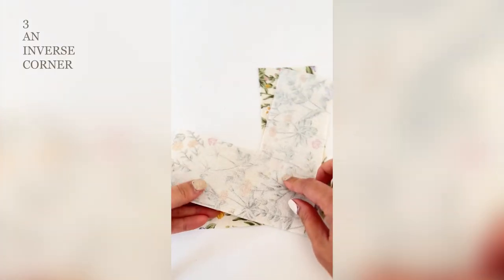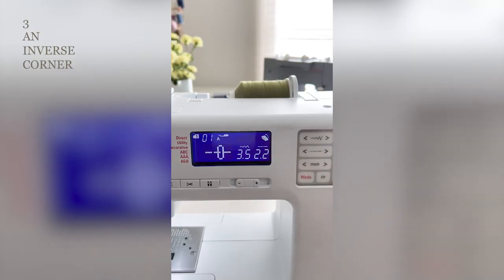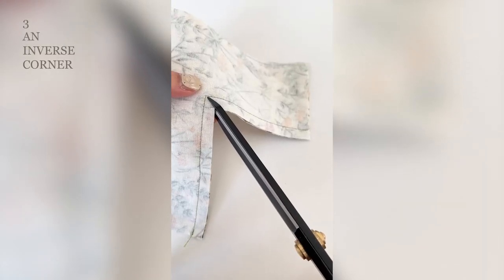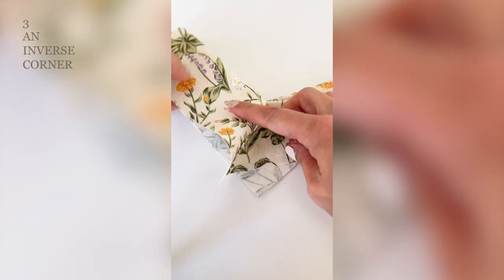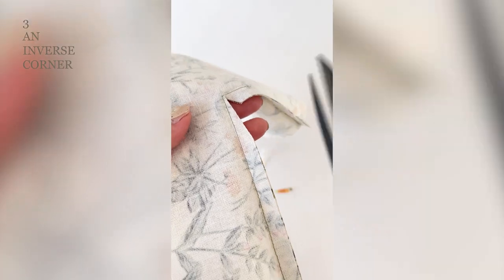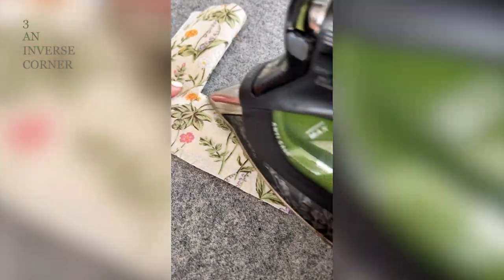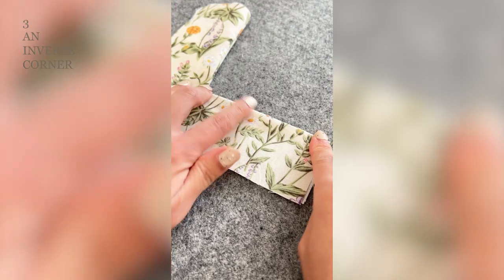This method works for inverse right angles and all other angles. I shorten the stitch length to provide more strength to the corner. An inverse corner is so simple to make — snip the corner as close to the stitch as you can, and that's it. Turn right-side out and it's looking good. When sewing an inverse corner on a garment, I spend more time neatening the seam, as a bulky neckline doesn't look good. Create a seam as close as you can, being careful not to snip into the stitches. Press the seam flat first, which will help fold the seam neatly. Hope this helps you make sharp and neat inverse corners.